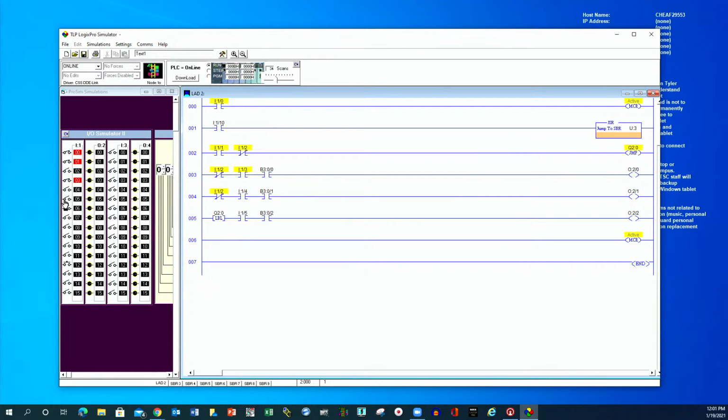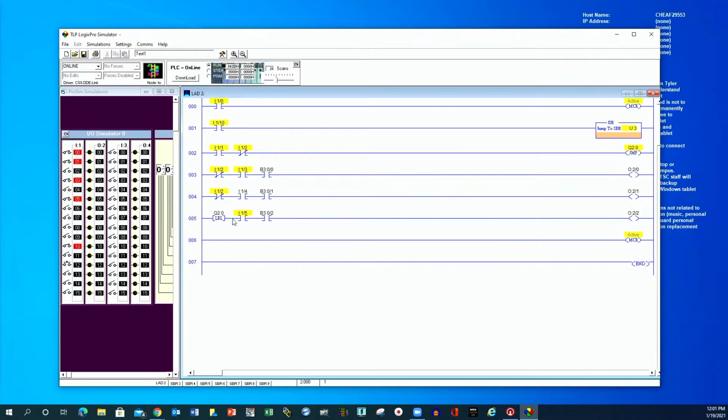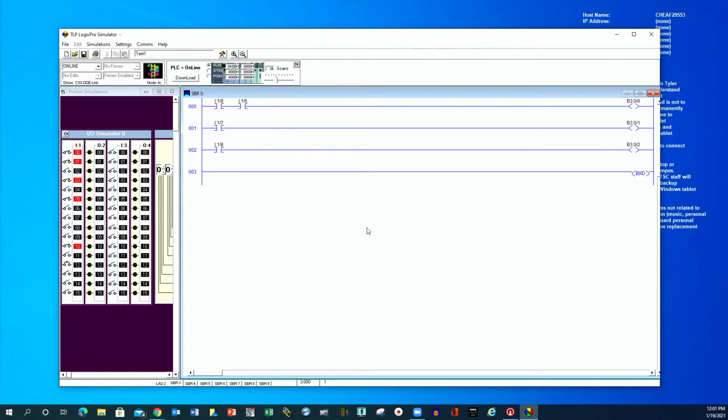But I can turn on 5, and if I do this, it turns on this. But if you notice, B32 lives in the subroutine, and we're not going to the subroutine yet. So I turn 10 on, and then I go to subroutine 3. In order to turn on B32, I need to turn on input 18, which is right here. If you do that, you should see that it turns active, right? But let's go back to our original so we can watch it.